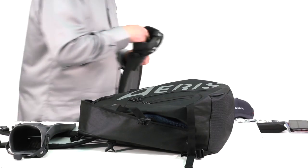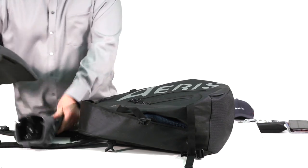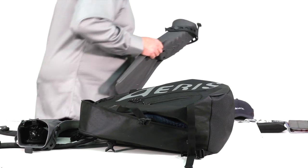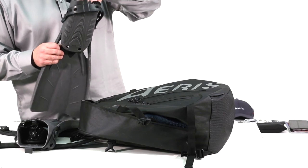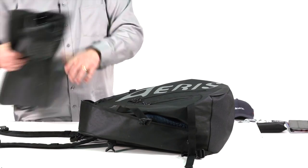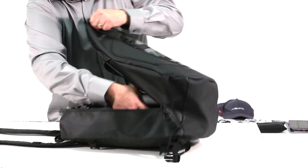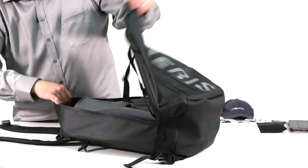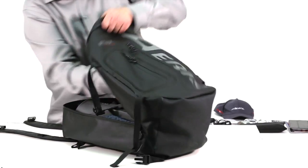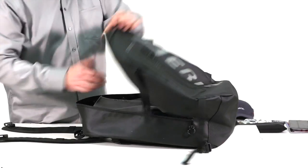My mask. Let's see, I'll have the defog in that area too, so that those are nice and they're always together. On this side, maybe I'll put my GoPro inside this little mesh goodie bag. Give that a little bit of protection and just a little barrier. Nest them, and then simply let's put these all the way down to the bottom, and they fit just inside that top space. And then really what I start to do is fill in the extra space around those fins and what else I've got in the bag.